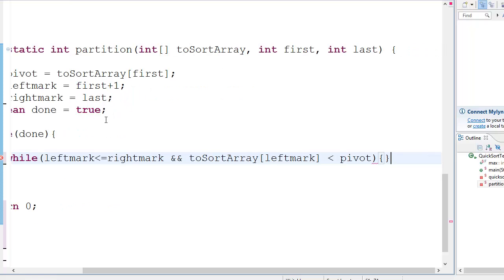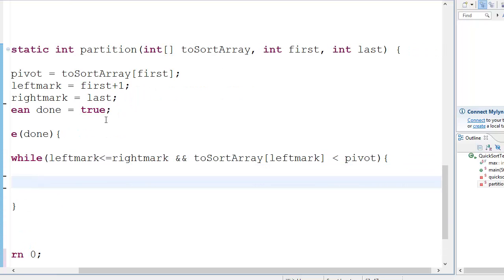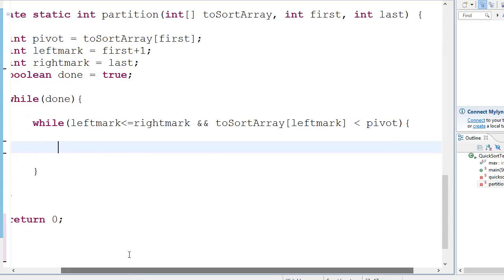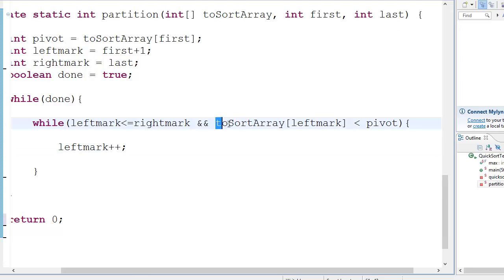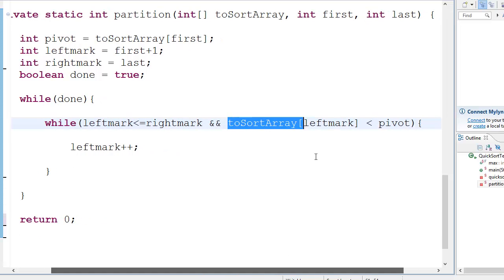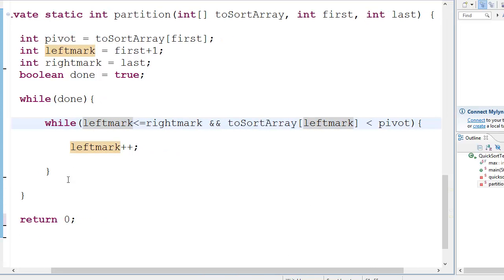Simple, isn't it? If this is the case, then we do left mark plus plus, because right now the sorted array at left mark is less than the pivot, so no problem, just go ahead. But if it is greater than the pivot, then you know there is a problem, so you pull out of the while loop.